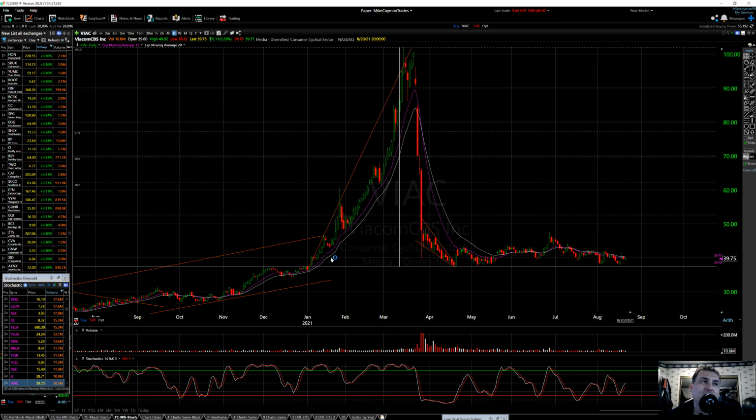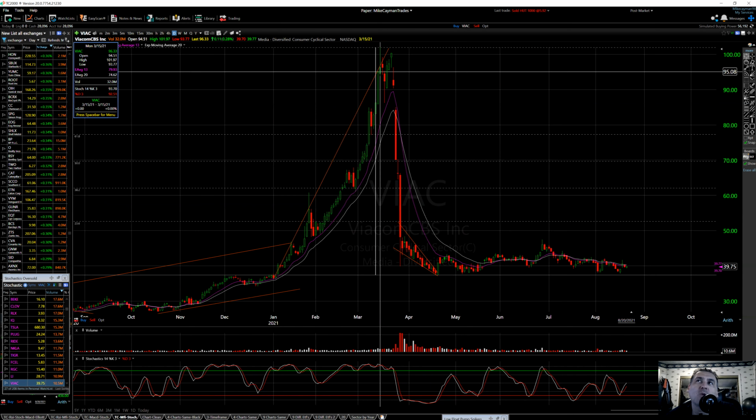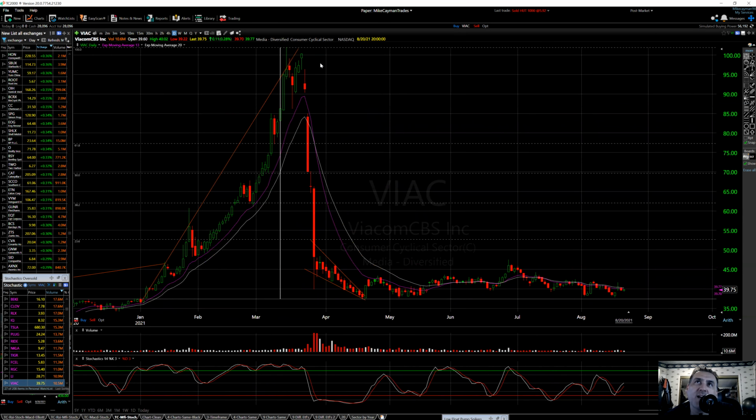But then look what happened at 40. Back in January, February, this thing just launched. Takeoff, little pullback here, heftier little candle, but this made it to a high of 101.97 from like a $40 move. Incredible. And look what happened just as fast. This went down even faster. Look at all these candles, 1, 2, 3, 4, 5, right to 45. Right back down there pretty much.